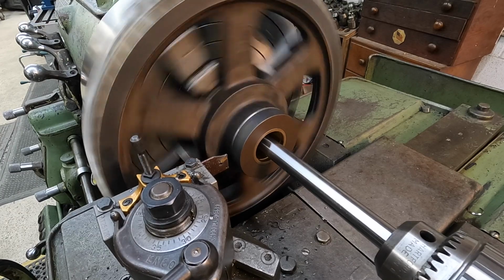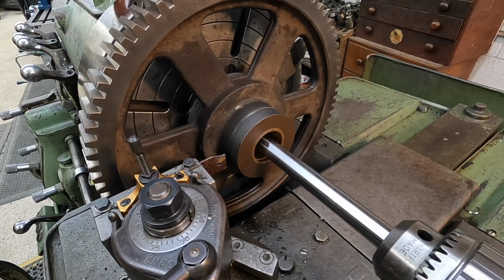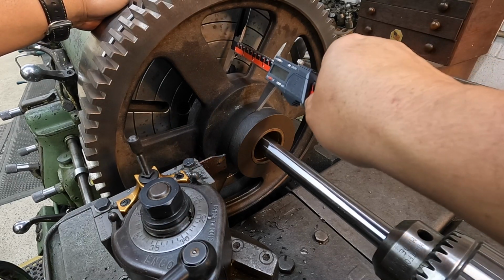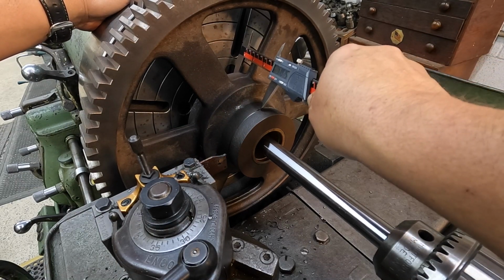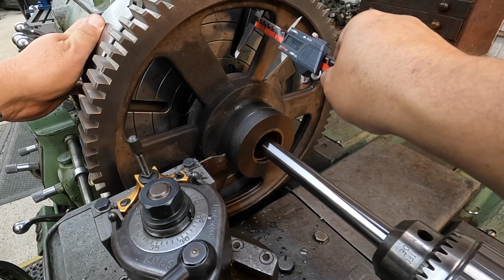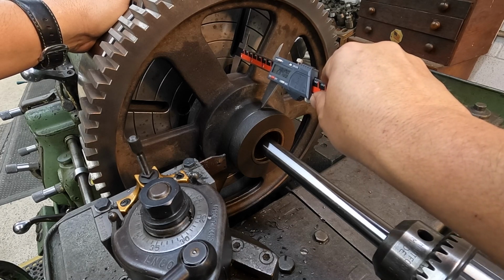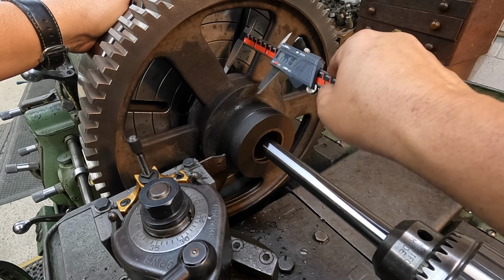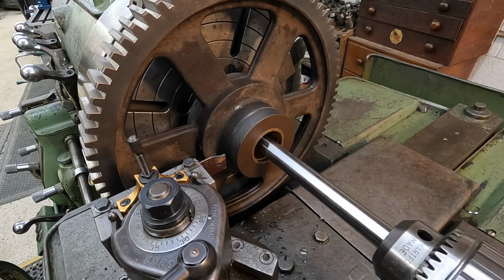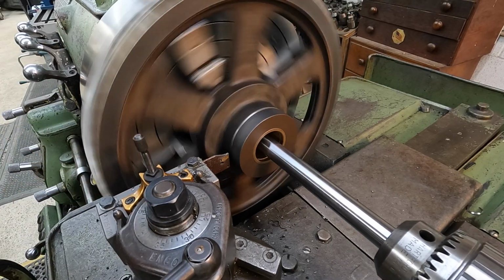Now what I would like to do before we go all the way in there with it, let's make sure I haven't goofed up. I'm going to go ahead and get a measurement here. Let's see, we want 2.780. Okay, so that's measuring about 2.840 right there. So I like doing that, just knowing that I'm not screwing up. So we'll go ahead and finish our parting op here.